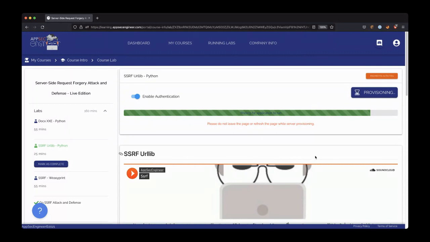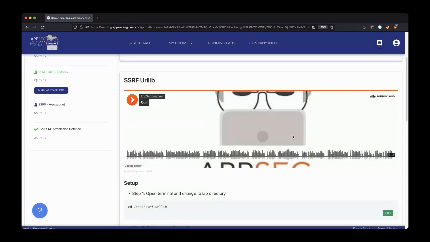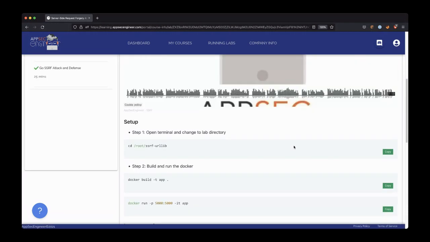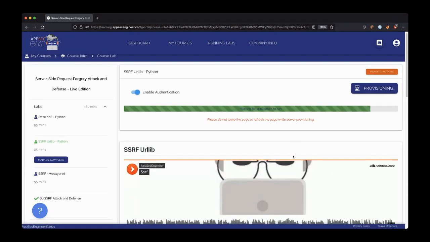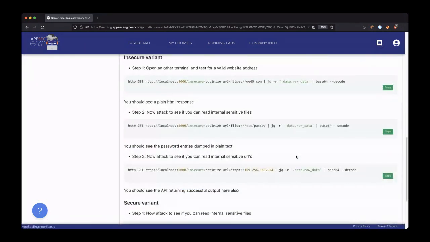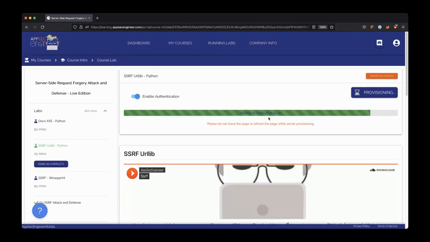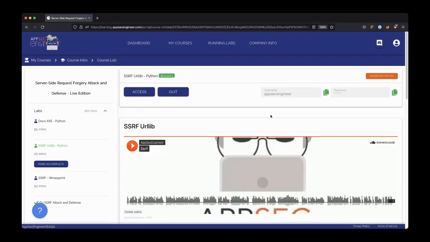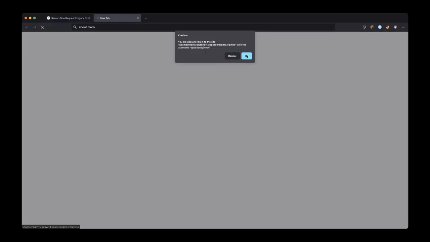So I'm just going to start with this lab. The lab is basically an application that allows you to enter some URL, and that potentially leads to SSRF. That is basically how this works. You will see some examples of this, and the application comes back. Imagine that there's a social media application that wants to link you to some avatar or profile or whatever it is. This is that kind of scenario.